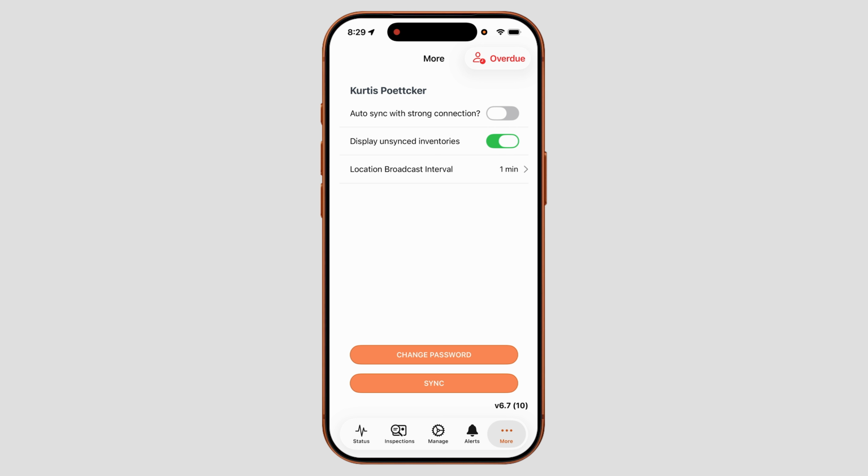There's also a Workalone module as part of this. So you can see right now I'm overdue for a check-in. I could simply end my shift, or I could complete a check-in. Either of those would satisfy my overdue status on the Workalone policy. I think that's a pretty good overview of the application itself.